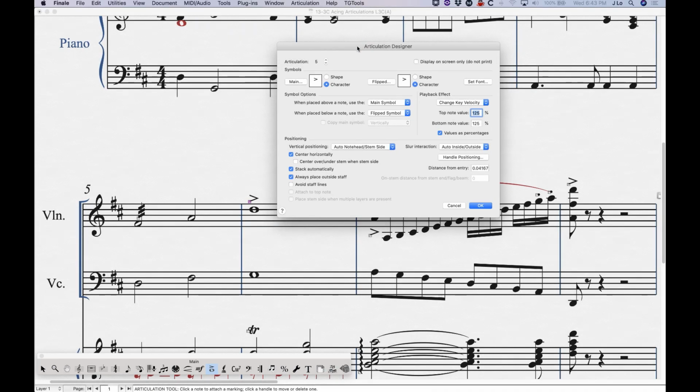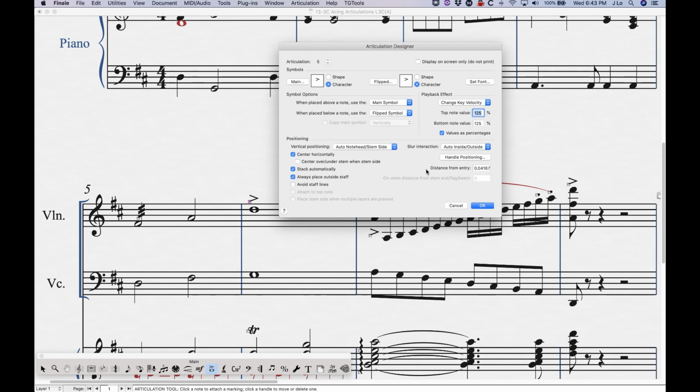And please excuse this very abrupt and rude edit, but the video is going so well, and I just wanted to fix this one section because what I had said originally made absolutely no sense. So I'll give it another shot. I'm talking about distance from entry, which is this value below the handle positioning. And this is pretty much what it sounds like. This is a distance that the articulation is from the entry. Now, entry can be either a note, a rest, or another articulation. And if the articulation is above the note, the distance will go upwards. If the articulation is below the note, the distance will go downwards, right? Because it's a distance away from the entry.